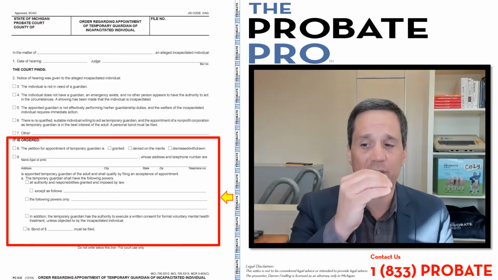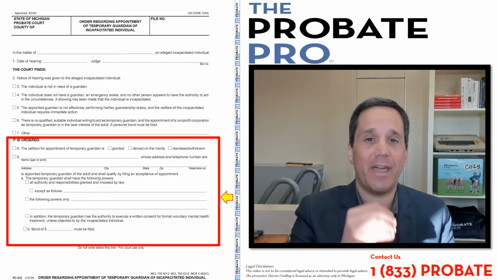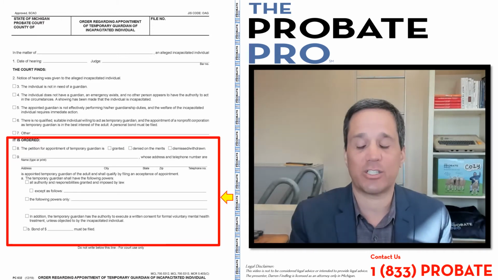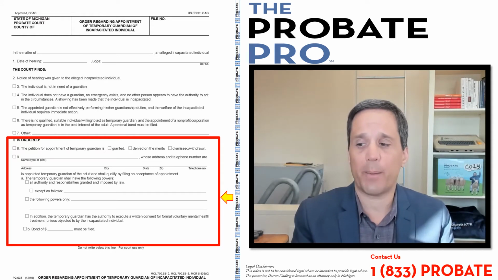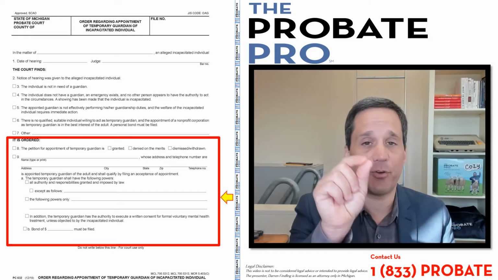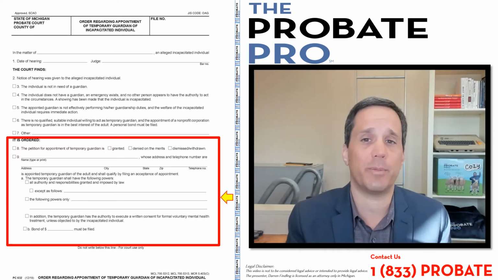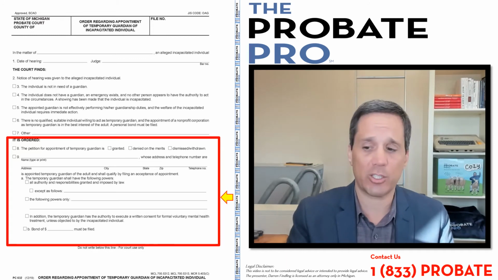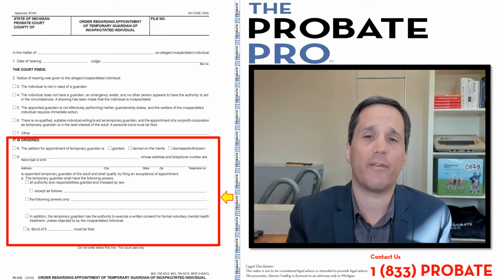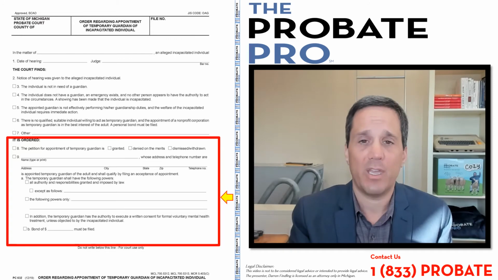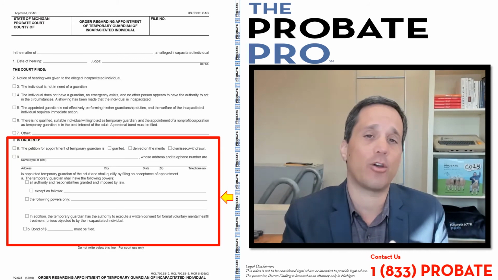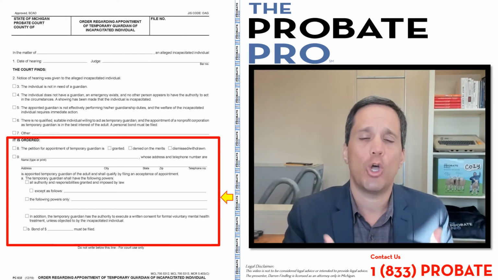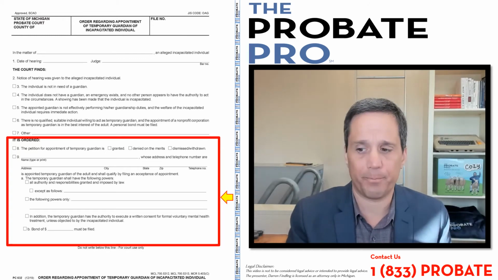Now there's a section 9A, and we'll see on the back side of the document a section 9B. Let's work our way through some of the items here. The temporary guardian shall have all the powers. The first one is all powers and responsibilities granted and imposed by law. So this is like a full range of authority on behalf of the guardian. And there can be some exceptions that would be identified here. And then on the letter of guardianship, those exceptions, limitations would be reflected.